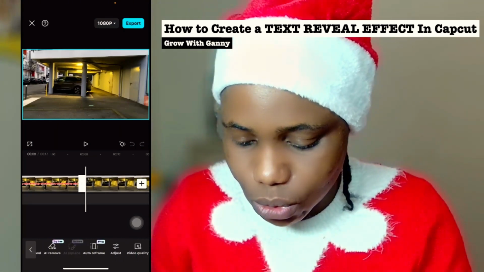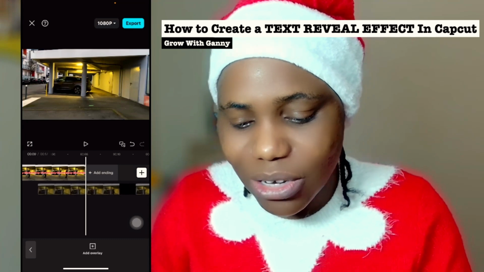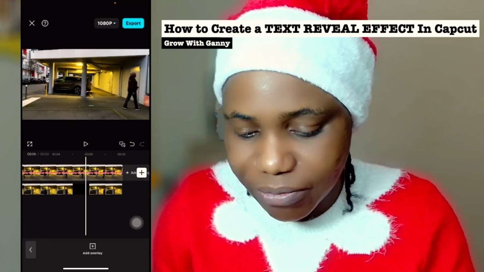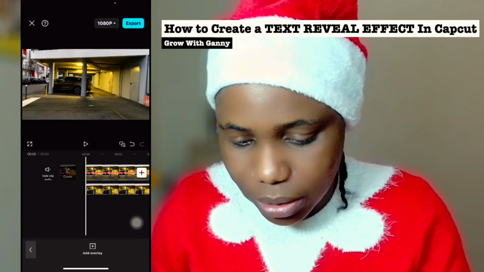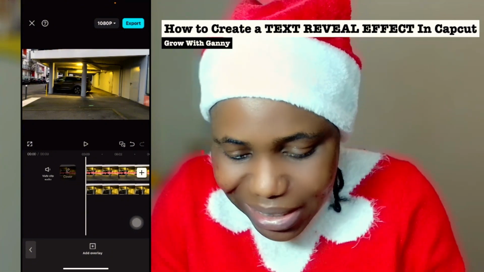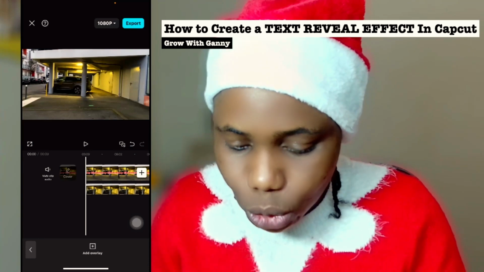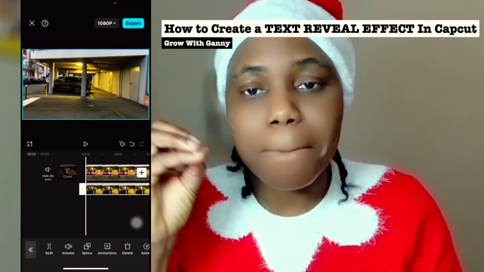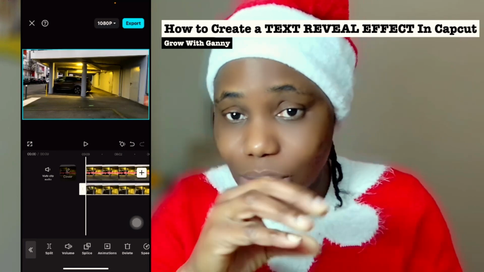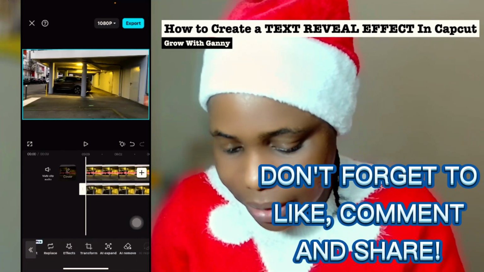So you scroll to overlay and bring it down. You make sure they are equal. Make sure that they are very, very equal. Okay, make sure the two are equal. Make sure that this white line is at the end of the two. Nothing is showing. So you tap on this overlay. Once you tap on that overlay, you are going to look for mask, the overlay that does not have text. So you look for mask, and you go and look for mask down again here.